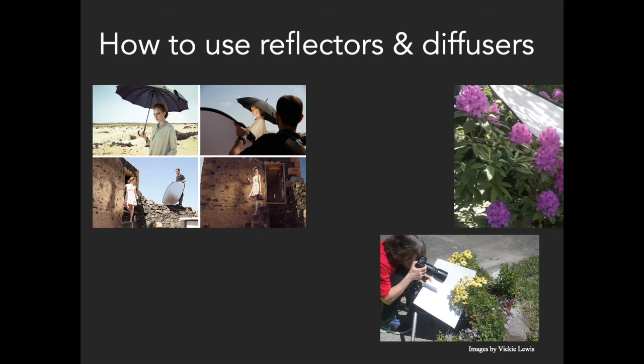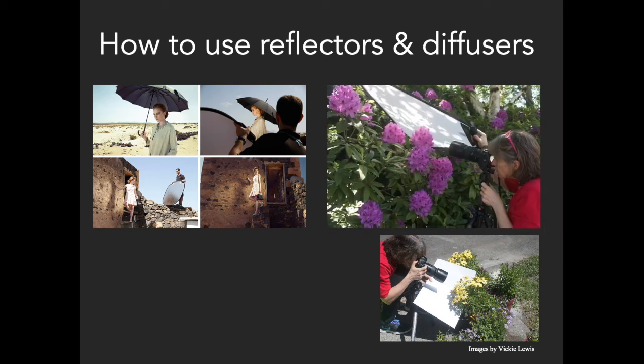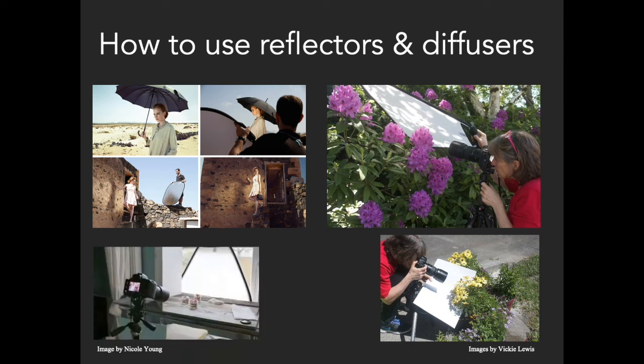When you use a diffuser, you need to place it between the light and the subject to soften the light, not reflect it. And remember, the closer the light is, the softer it is. Here, my food setup is really close to the window, and I've placed a diffuser on the window.